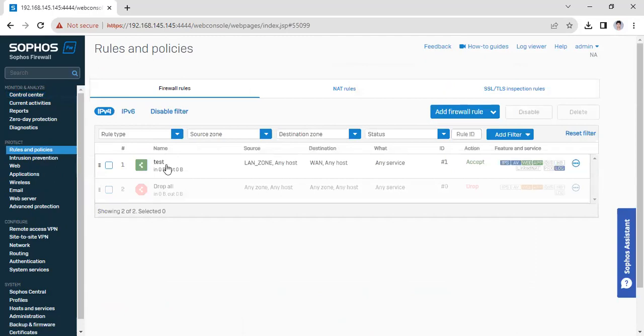As you can see, the configuration has been successfully restored, because first I took a backup of the Sophos firewall, then I deleted this policy, right? That means we have successfully restored the configuration of the Sophos firewall.